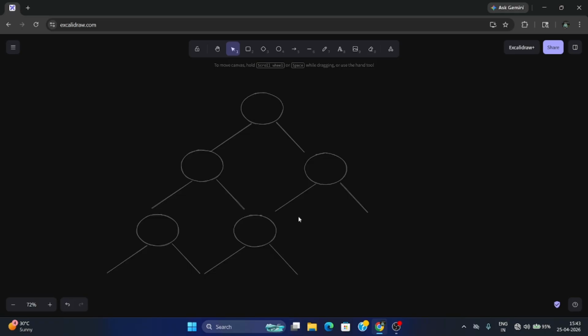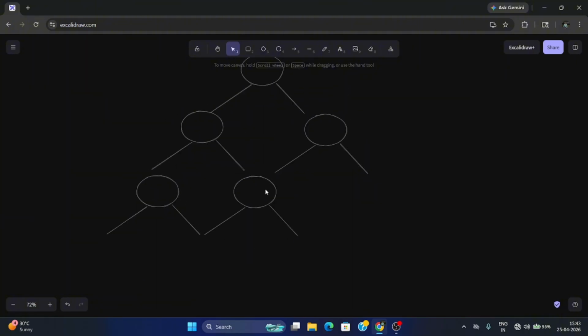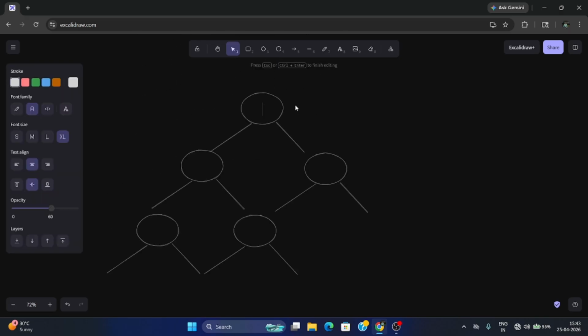Now, the basic definition of a binary tree with ordering: left child. Here, let's suppose this is 50. Then the left part is always smaller than the root node.